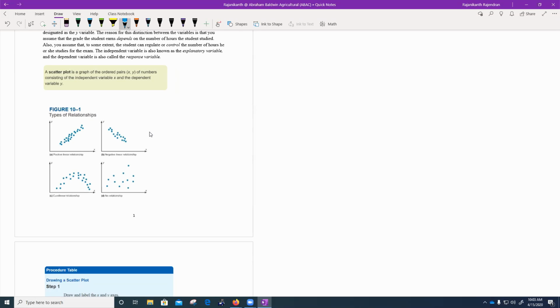So if you look at the first picture, let me change my color. Okay, so if you look at my first picture, all the data points have the trend of moving in this direction, right? So there's a relationship between all the points, like moving on a straight line, but in a positive sense. So this is called a positive linear relationship.